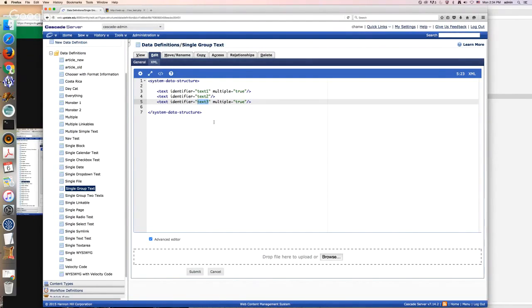I'm guessing you need to count how many values are in text1. Exactly. You need to do something like that. So you need to first determine how many instances there are in text1, and then you know text2 will be right after that, and then the first node of text3 will be right after text2. Right, because it's not multiple. Yep. So it changes depending on how many instances you have in text1 and how many instances in text3.